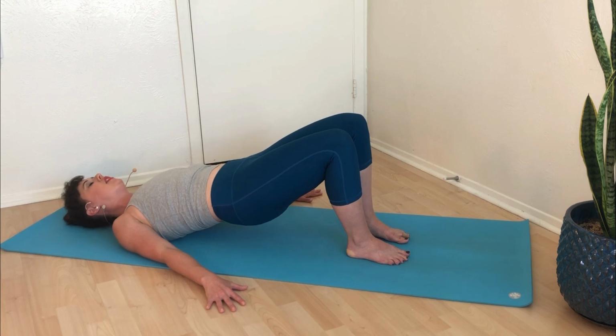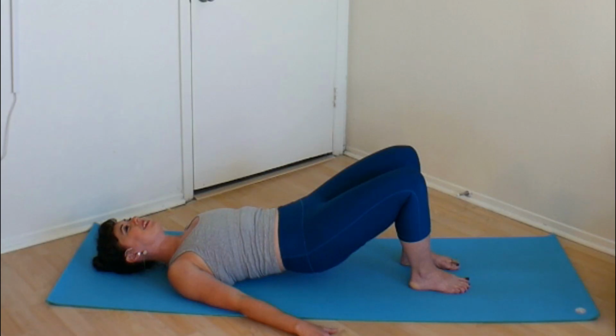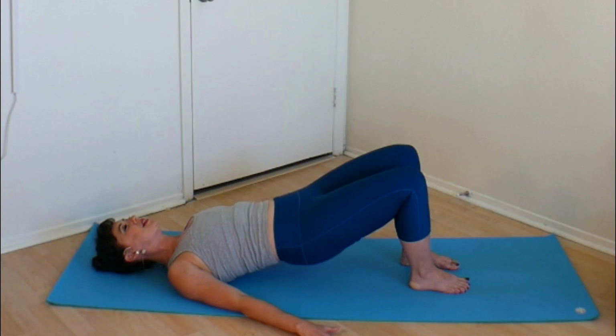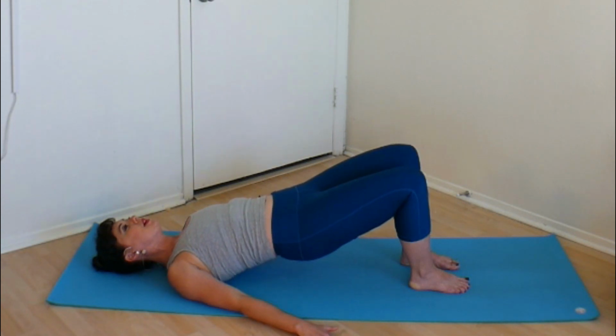So the top of our back begins to touch the mat, but our low back will not. So stop when about halfway down the spine you feel the ground beneath you. Take a big inhale. Press through your whole foot and roll yourself all the way back up to your bridge. Inhale, roll about halfway down, keeping those shoulders nice and broad. Exhale, press and roll up.